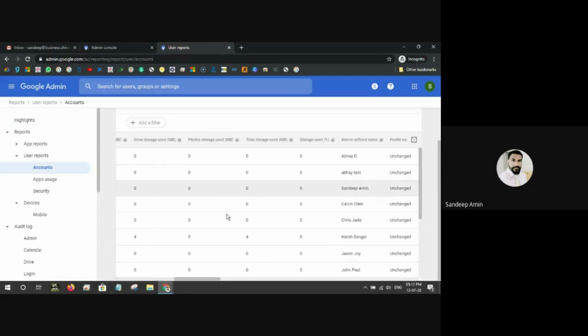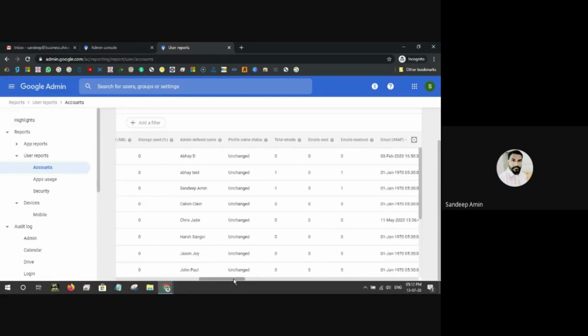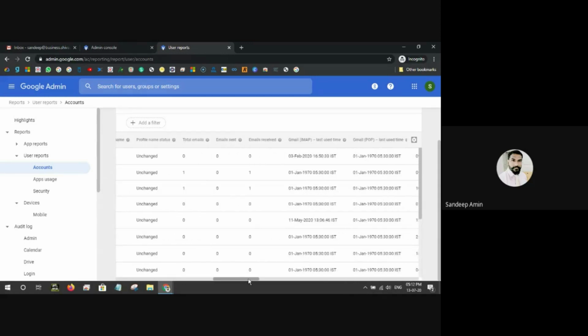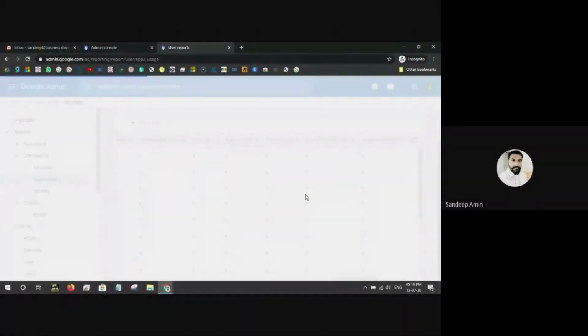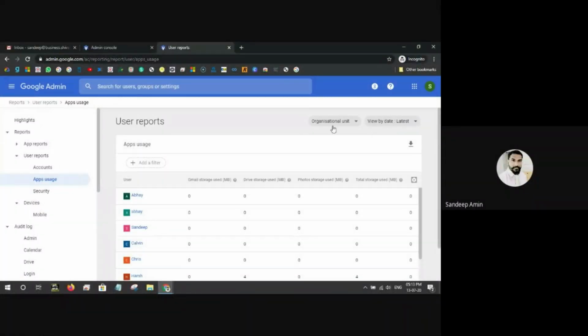What is their total storage, right? When did they log in to their web browser, at what time, and how many documents and files they have added or created. That is something that will be shown here.